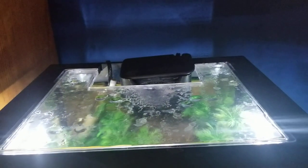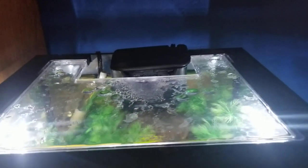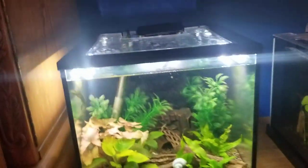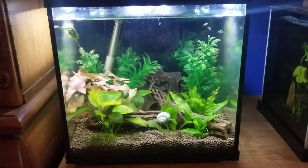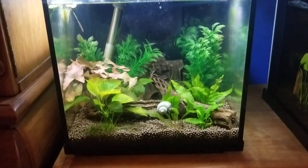Besides taking it off the tank, putting it in the sink, and washing it down, which again isn't the best of things to do, because you're already killing off some good bacteria on it. But overall though, this has been an excellent tank. Again, no issues, no cracks, no leaks, nothing like that.